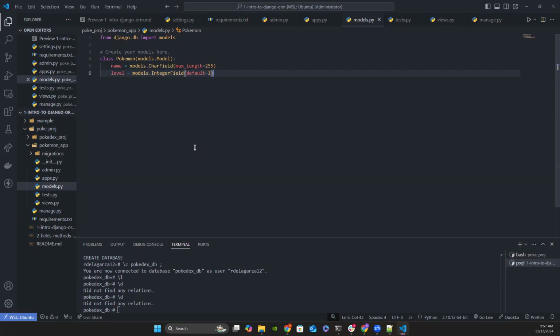This is actually part of the ORM, the Object Relational Manager. Django allows us to interact with our database and do everything that we would normally do in PostgreSQL, but do it all within this one framework. And it obviously has its own way of doing it because it is a Python-based framework.